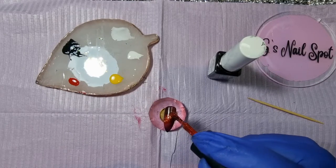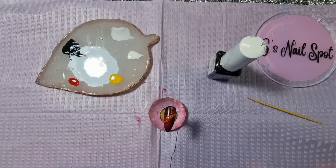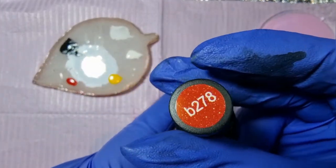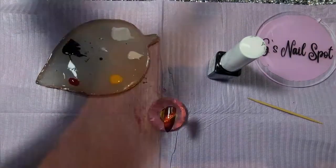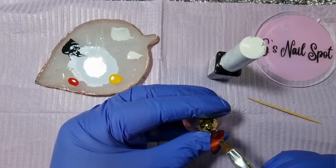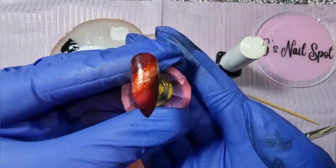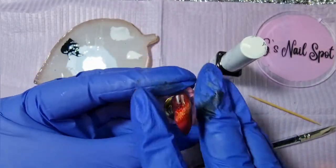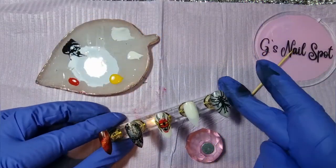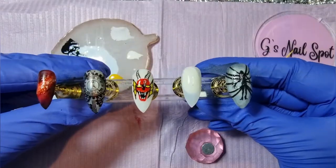Oh, I also popped in a little bit more glitter. That is a Beetles nail polish, which you'll see in a minute. It's one of the smaller ones. It's B278, and that is a sparkly red orange, and it's from the Music Festival collection. Actually, it was a collection of six polishes. But there you go. So again, I was fairly happy with that. I thought that was a good copy of the gates to the Upside Down.